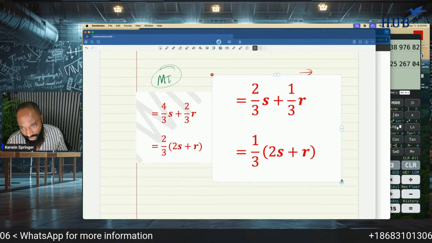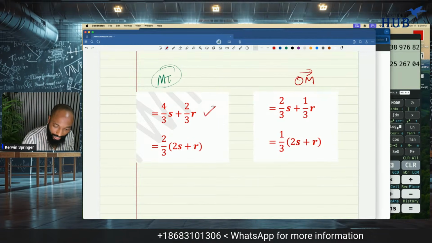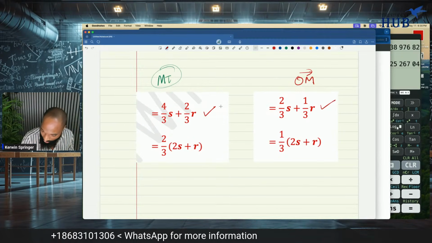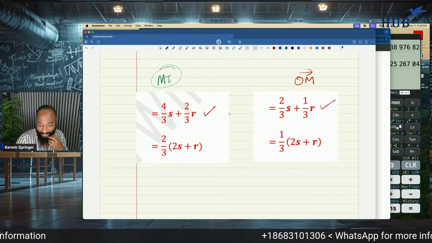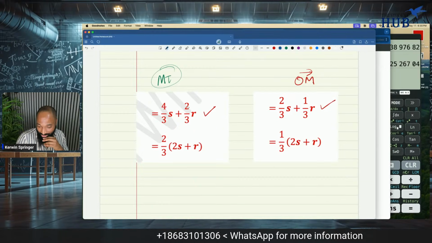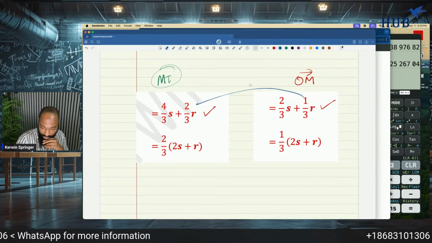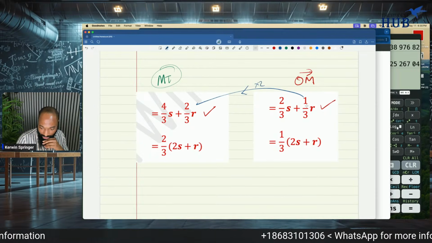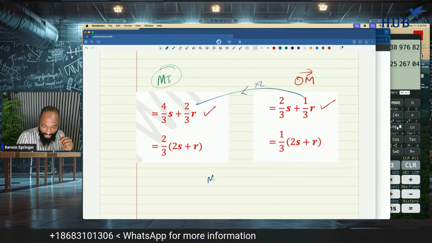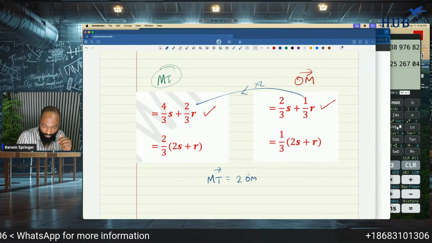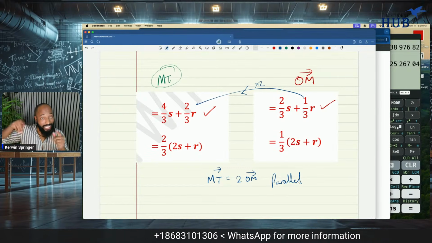You remember what I said to show collinearity? How do you show collinearity? So even if you ended up here and you couldn't see your way further down, how are you spotting that scalar factor? See what I told you about the fractions and spotting the scale factor? They're parallel, you know. 2/3 R, 1/3 R. Can you see that this is just 2 times? If I'm going this way, I multiply everything here by 2 and I get that 1 by 2, 2 by 2. Which means that MT is just 2 times OM. That means they're parallel. That is the mark in the exam.